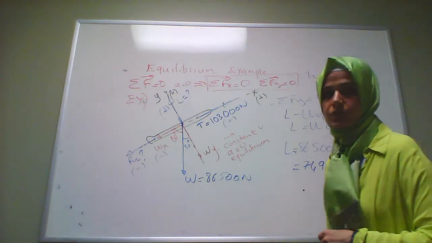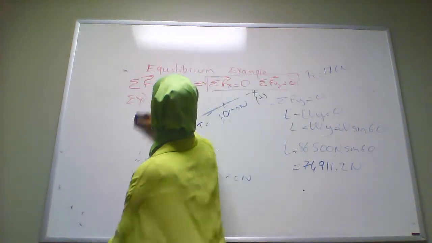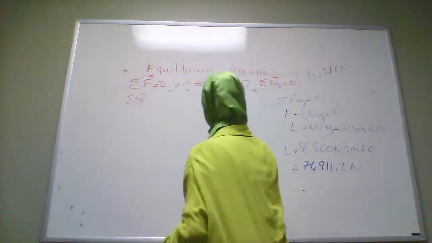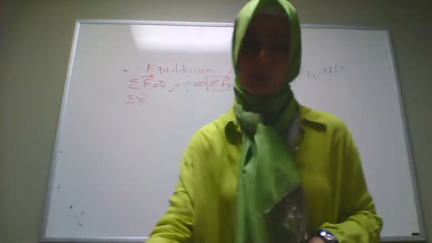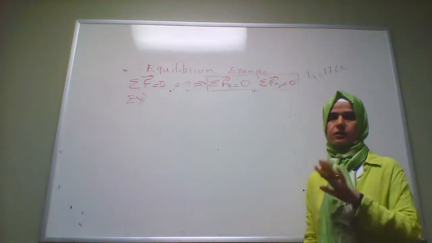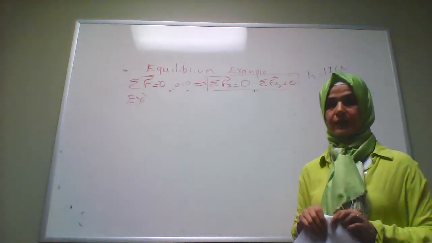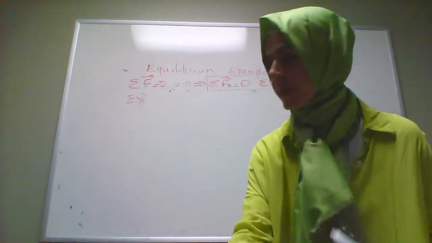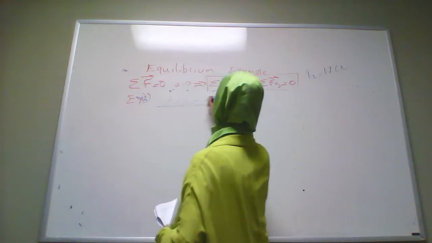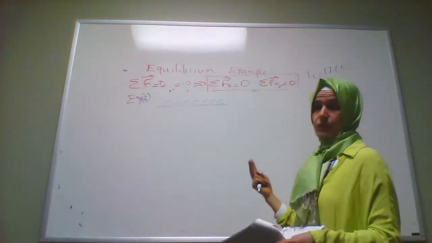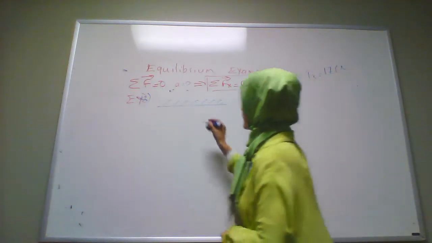Let me look at one more question, and I'm going to finish this lecture after that. Quite often we will have pulley questions. And the pulley questions, if there's equilibrium, total forces are 0 as always. And another important information is that force along a rope is always the same. We talked about the tension force. So we'll be having tension forces for example in pulley questions. And two pieces of information: equilibrium, total forces are 0 if the system is in equilibrium, and the tension along the same rope is always the same.